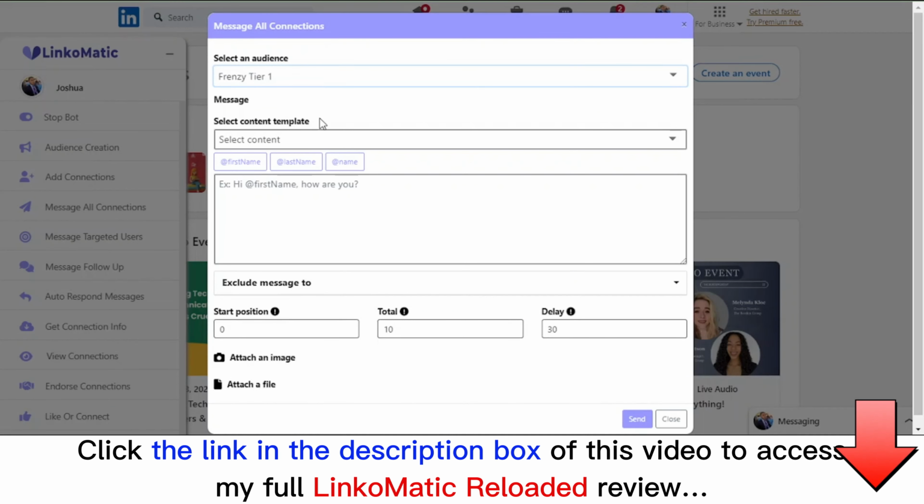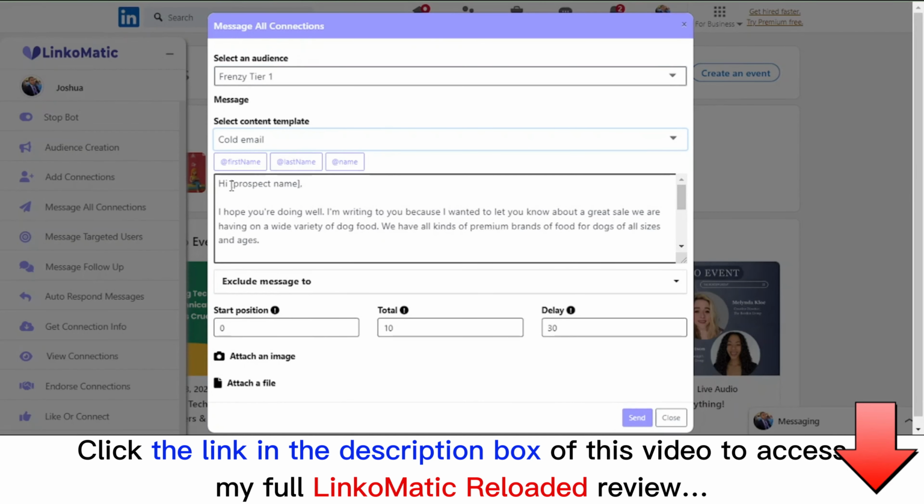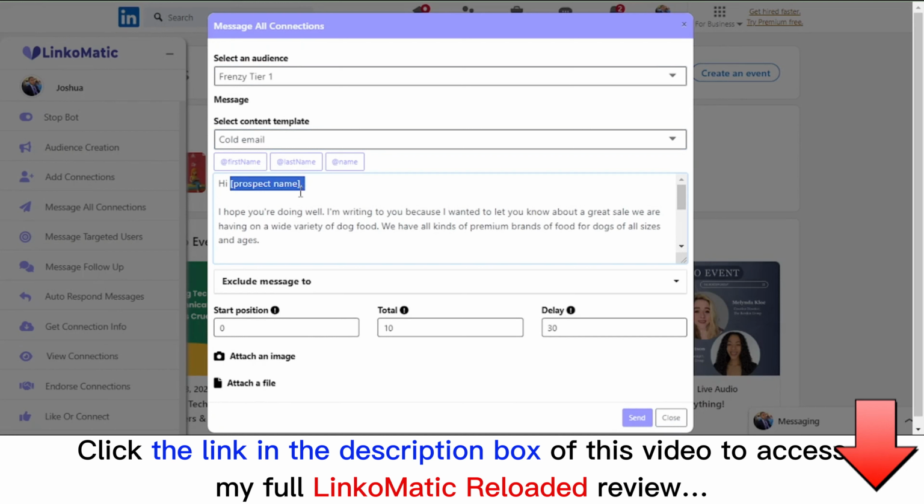I can select this audience, and if I have a content template I have created on the CRM portal, I can select it right here, and I can change this and add a variable right there, and I can also add my affiliate link to make the whole messages have it all. Now, once I'm done with this, I click on send, and right here you can also attach image, attach a file right here.